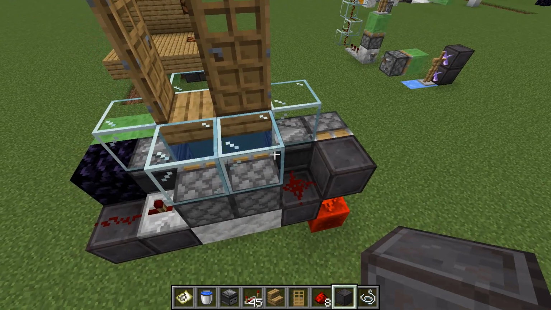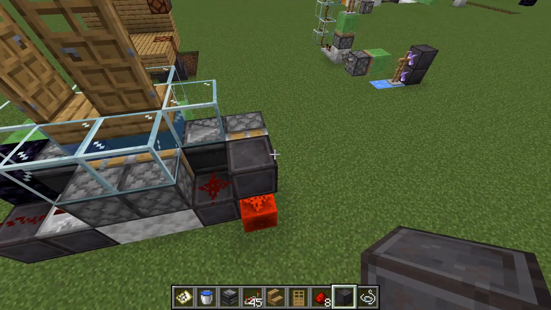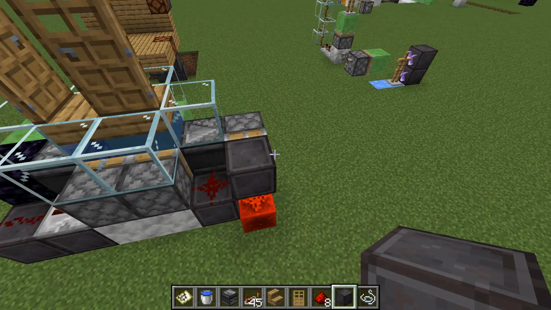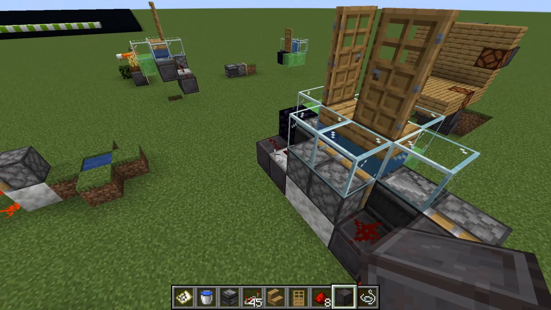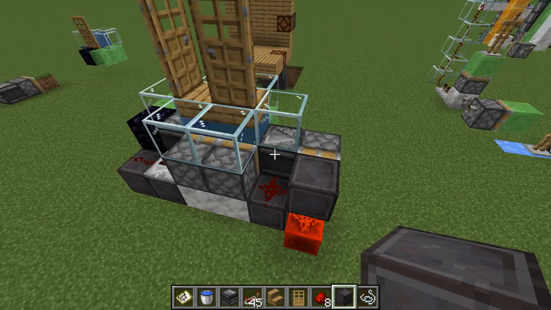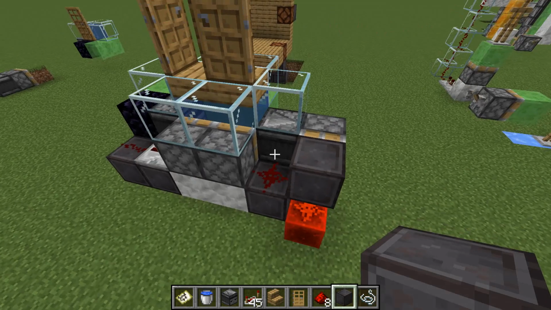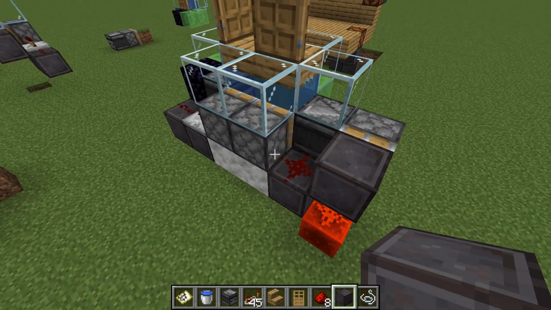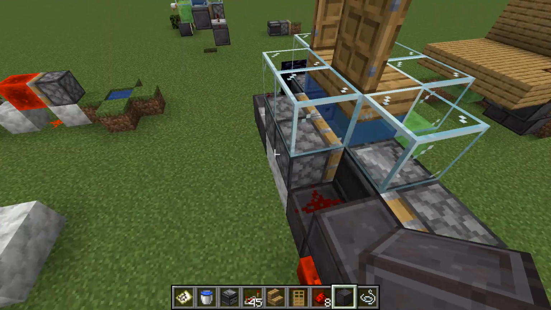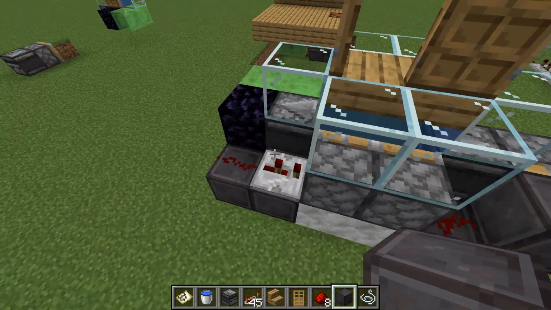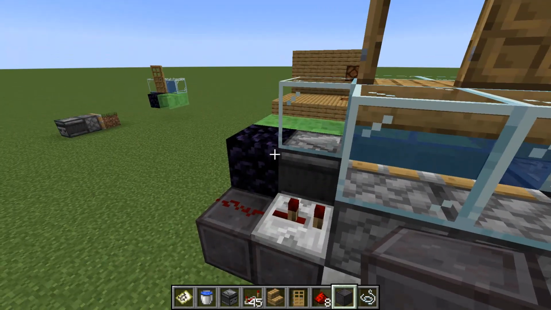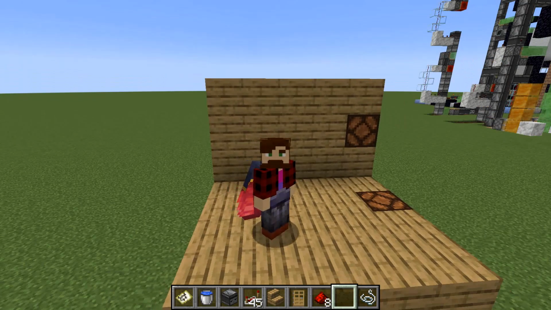So it's faster, but for the application I'm using in my world, I wanted it to be fast enough, which this 2 repeater is. I'm not going to be spamming the door, but more importantly for my world, I wanted to be quieter, and so having less pistons is just better for me. And also, I'm not taking the signal from after the repeater, I'm taking the signal directly from the observer. I think that's everything. I hope this is useful for builds where you want to integrate redstone in without it being noticed, or traps.